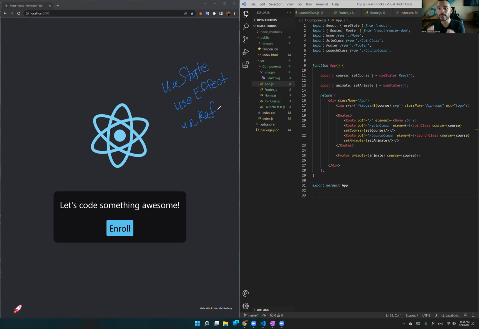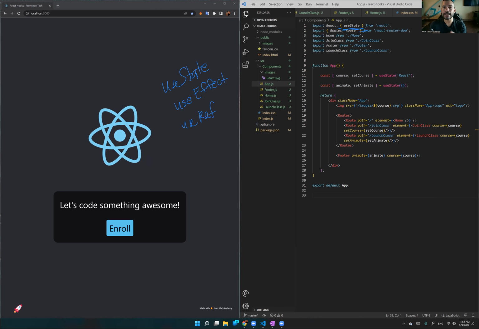For any eagle-eyed observer, I'm sure you could already tell that I'm using a hook inside my main application, right? I'm using useState right here. You want to call it at the top, and of course, you want to import it. Even before that, at the very top, you're importing useState, and at the top of your function, you want to call your useState hook.